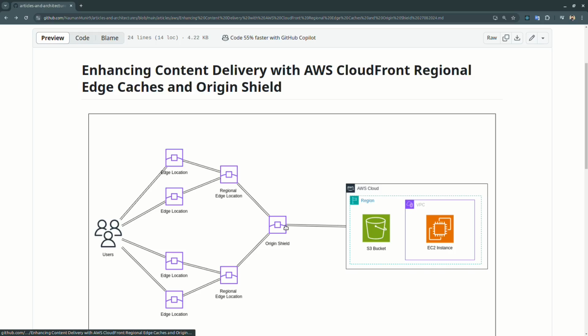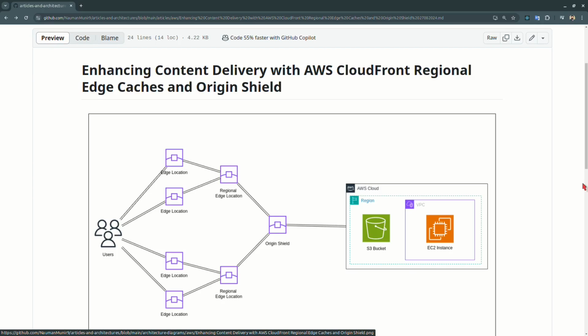If the Origin Shield doesn't have it, it fetches the content from the origin, caches it, and serves it to all the edge locations that requested it. This reduces not only the load on your origin server, but also improves cache efficiency across your entire distribution.